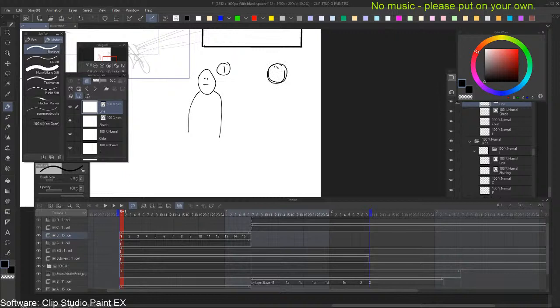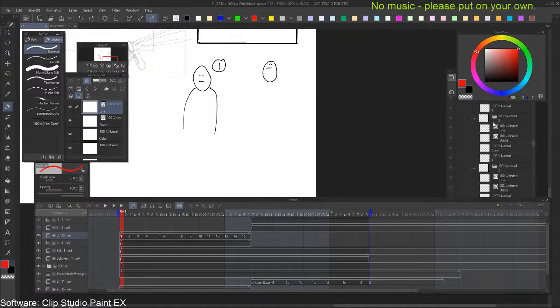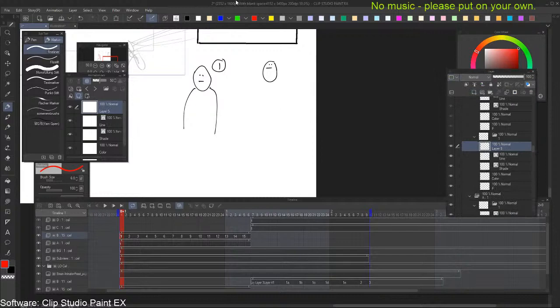So the head is moving, but the silhouette is not moving at all. So the body stays in the same position. So what I'm doing, I pretty much create another layer, and I would trace over my silhouette from the previous frame.